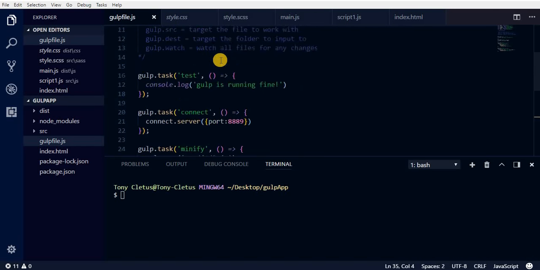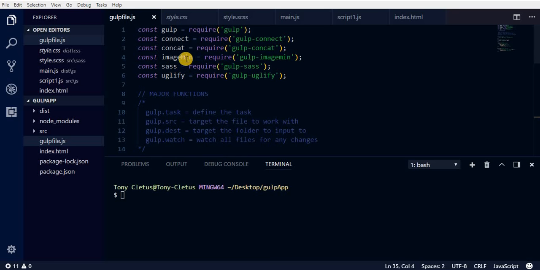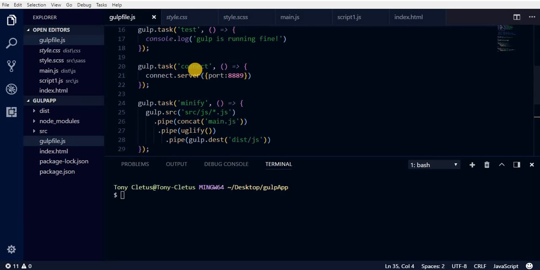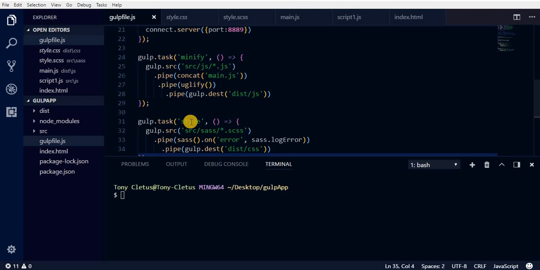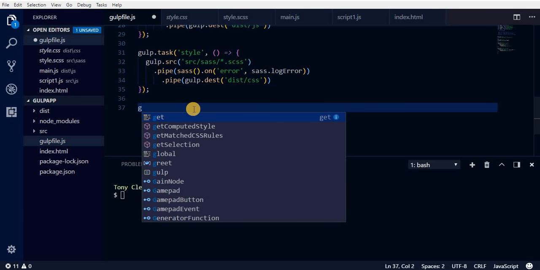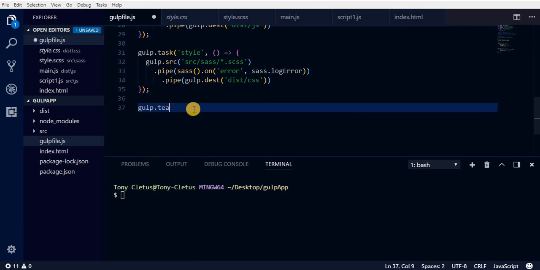And inside the gulp file we continue. I think the last thing we have to do right now is images. But before then, there's one sweet thing. What if I want to run the task connect, I want to run the task minify, I want to run the task style? What will I do? Will I be typing them one by one? The simplest way to do it is by typing gulp.task, and inside the task you just put default. Please, the name still remains default, it's always default.